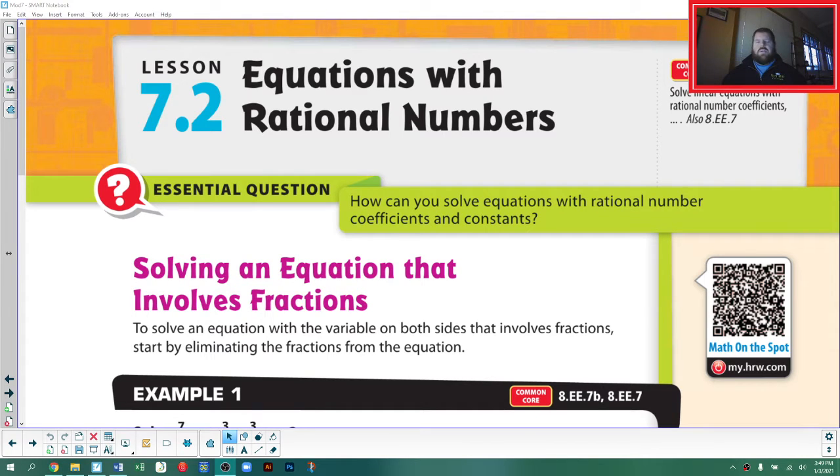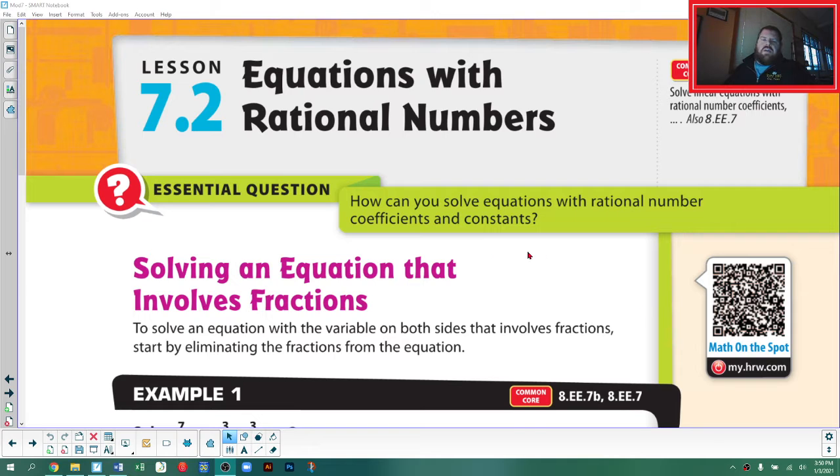Hello and welcome to the section 7.2 lecture today. Today we're going to be looking at solving equations with rational numbers involved, which will be a lot like yesterday's, but we'll have some more fraction problems that we get to deal with. So a lot of building on the last couple days and seeing where that takes us. Okay. So let's take a look.